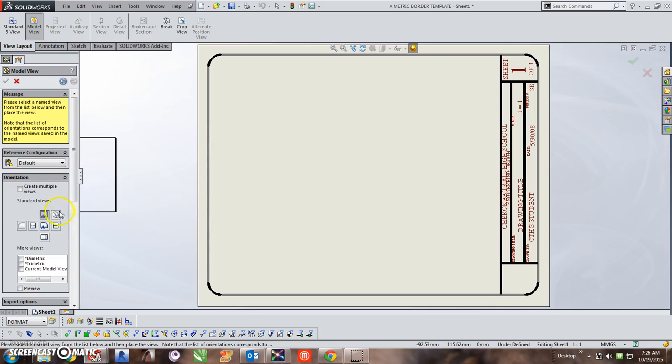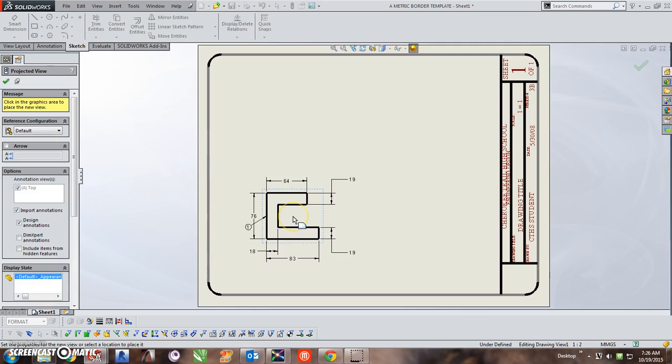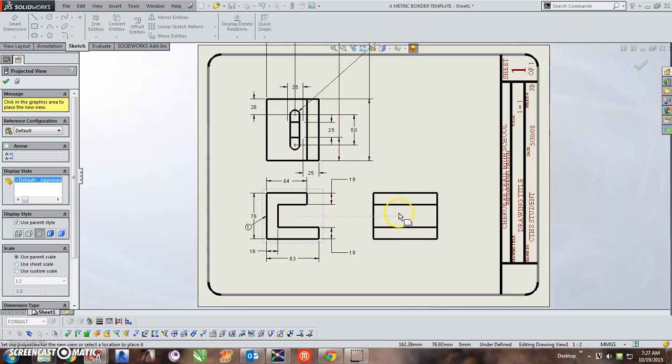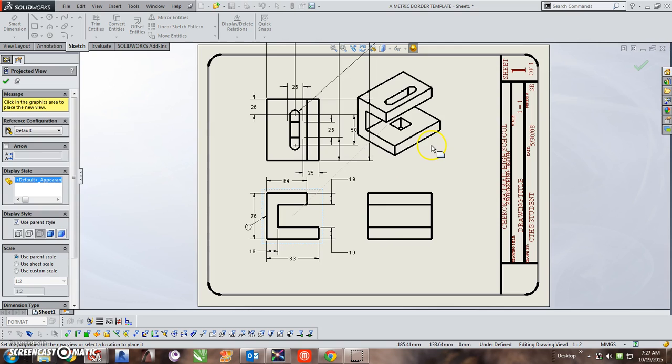So I'm going to double click that, and then it brings you to this model view. What view do you want to bring in? And I always like to bring in the front view first. So I click, and there's my front view. Pretty slick, right? Now if I just move my cursor to above it, it will bring in, what view is that? The top. And then if I bring this to the side, this is the what? The right side. Okay. I can also do this. I could also go at an angle, and what's that view called? Very good, Thomas. Okay. Now when you're done, just click the check mark over here on projected view.